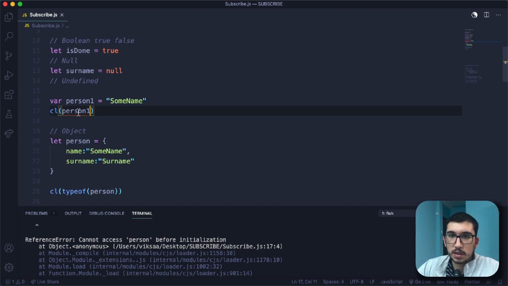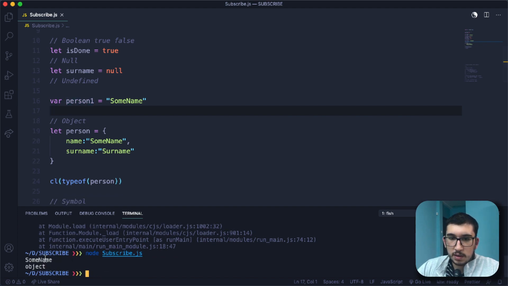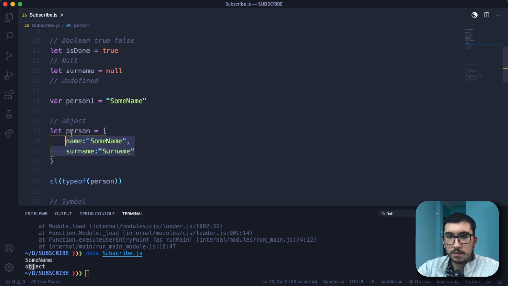Oh, it's because I have person here as well. So now if I run the code, I get object, and ignore this print statement. I get object because this is of type object. Even before I had contents of this object, I would of course again get an object data type.